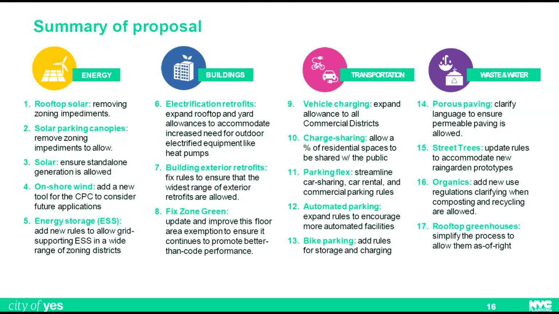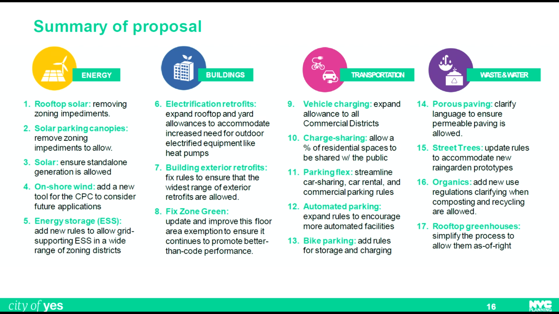With composting, the zoning resolution today does not reference or account for composting or recycling. So we're looking to add specific rules clarifying where those uses are allowed and to help those sectors grow. And rooftop greenhouses are allowed on top of non-residential buildings today, but to build one, current rules require you to obtain a certification from the chair of the City Planning Commission. By streamlining this requirement, we would allow DOB to review applications for building permits and cut costs and simplify the process for those looking to grow food on rooftops.